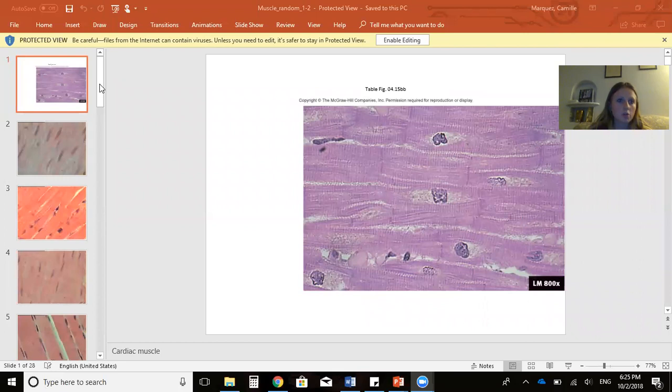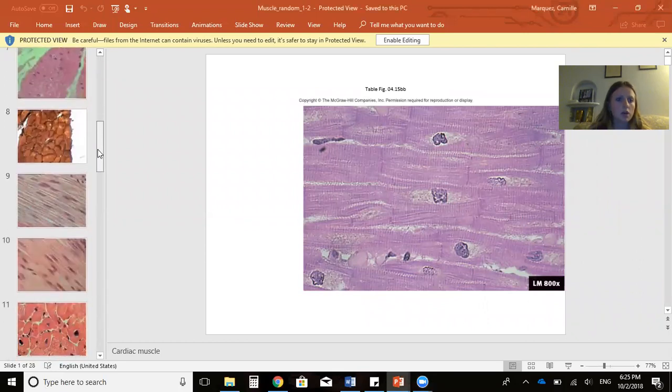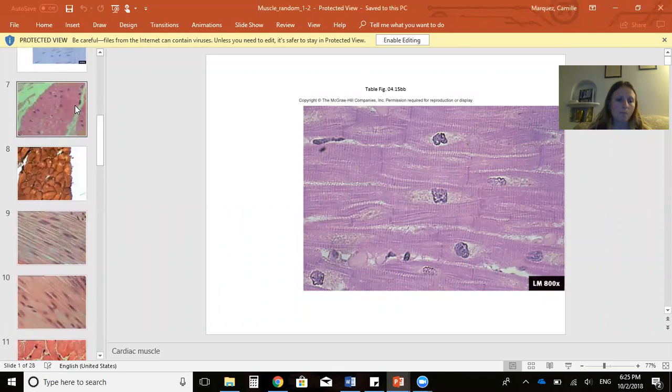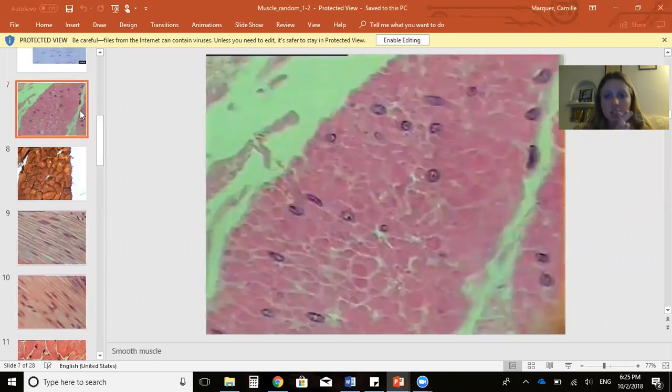Let's share my screen. Okay, so first we're going to go through smooth tissue in cross section. So this is smooth muscle in cross section. The first thing they talked about was you have all these little pink dots everywhere, and some of them are empty. They don't have those nuclei. But when they do have a nucleus, it takes up almost that entire pink area, so that you almost can't see the pink where it has a nucleus. So it takes up all of that area.